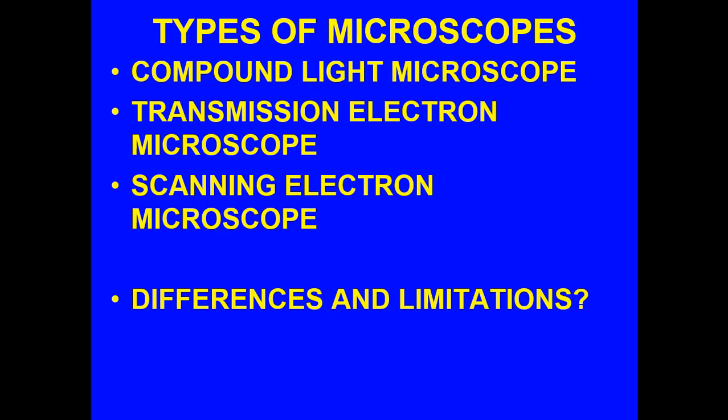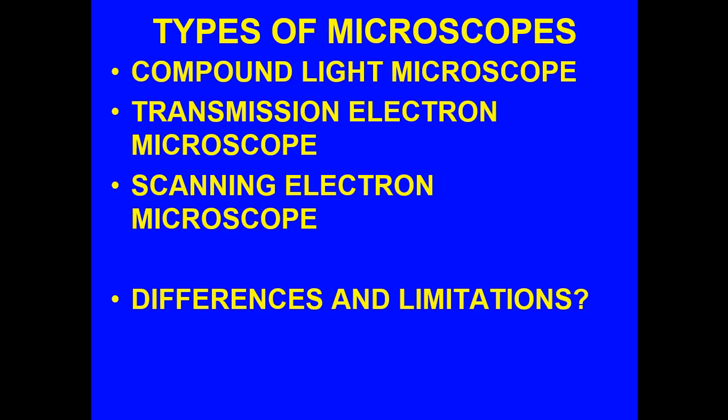For the types of microscopes, you need to be aware of a couple of differences and limitations. Compound light microscope, fantastic, and relatively affordable in a basic laboratory situation. It uses light waves, can get up to a magnification of about 2000x. Now that means magnification of 2000. The electron microscopes differ in that they use the wavelengths of electrons, which is much finer in detail. You can get up to about 500,000x.